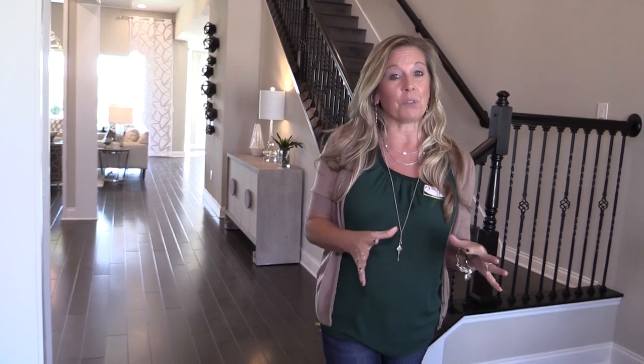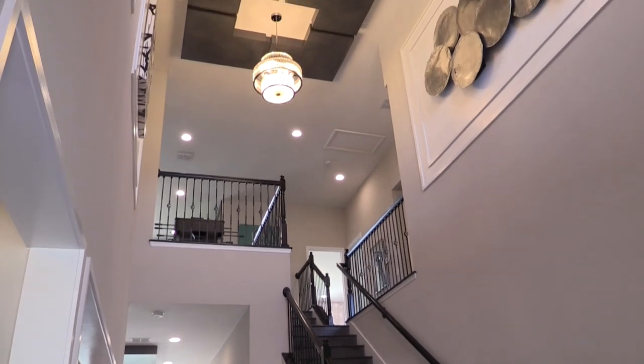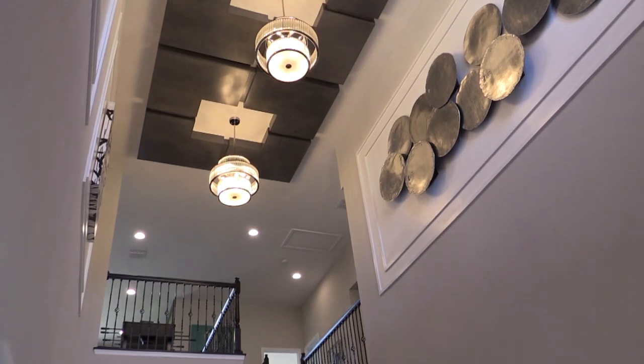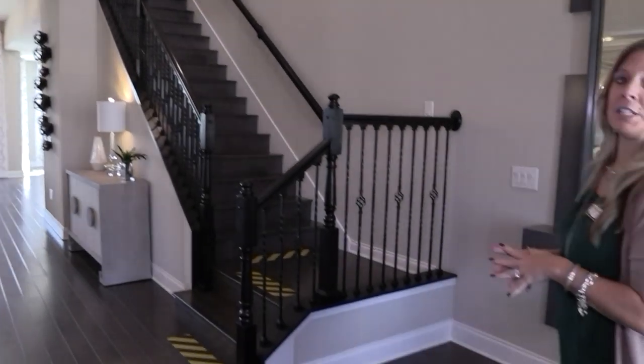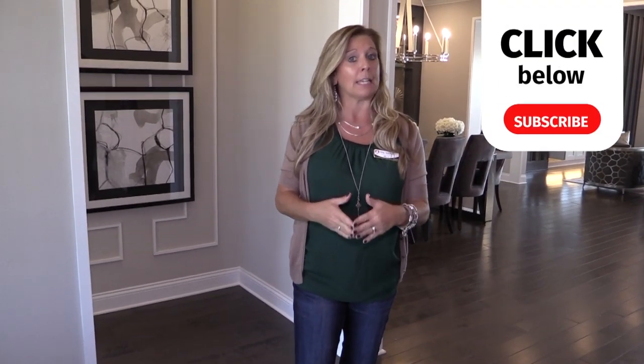The first thing you notice when you come into this home is the magnificent entry. The interior design work on the ceiling is spectacular — that alone really sells this home. There are going to be lots of upgrades and options, and interior design work that's not even an option when you build your home. So as we go through this tour, look at the layout, the flow, where the rooms are situated, because at its core, that's what you're buying — the floor plan, the flow, and the feel of the home.